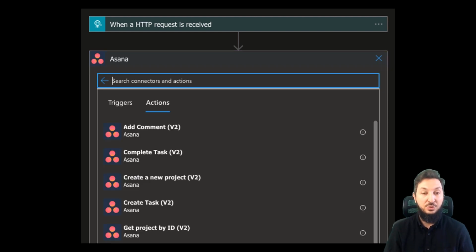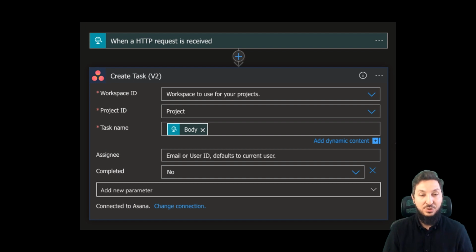Compare this to what we are seeing at the moment. This is a screenshot from the Asana connector. Asana is a task management or project management service. They have their own connector, and once you have the connector, you can pick and choose which action Asana provides. Let's take, for example, create task. Having such a connector gives very explicit guidance on how you can consume this action: the required fields, their types, and you can also feed values from previous actions into the right fields.